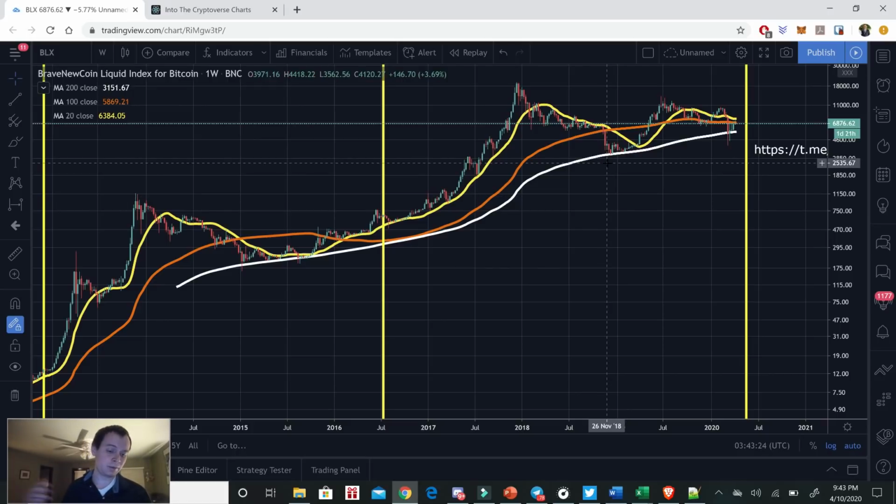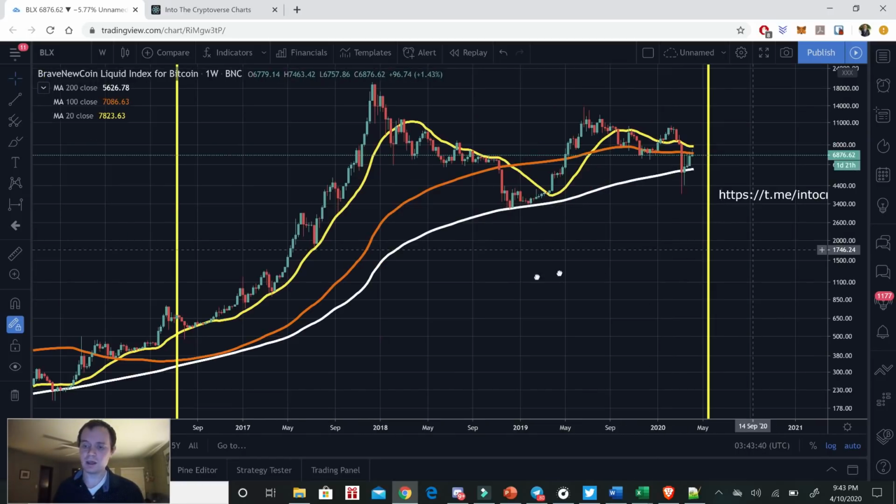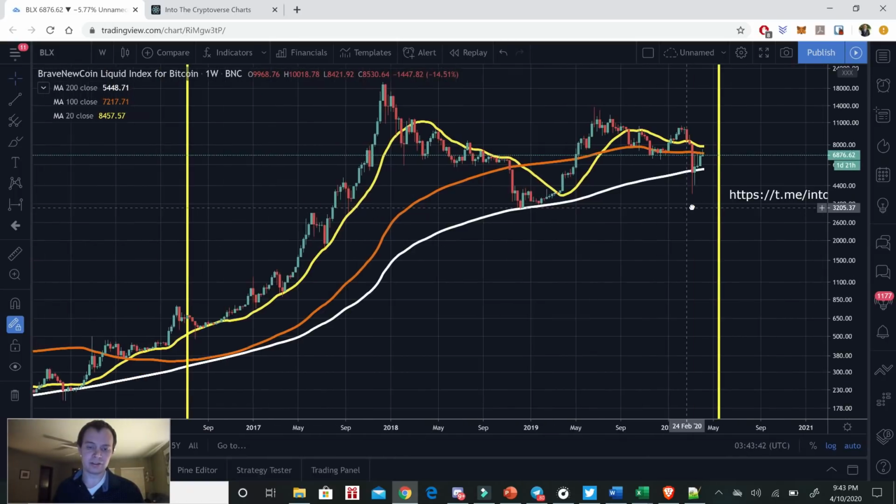maybe later this year, maybe by that point, depending on what the price is, maybe the 20-week moving average is say $6,000 or $7,000, then maybe we can hold it. Because we were unable to hold it at $10,000, we were unable to hold it at $8,500, maybe we can really start building the momentum at say $6,000 or $7,000. Now, what if we were to continue the structure?